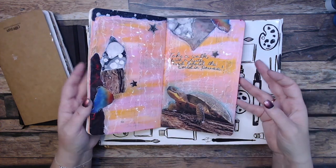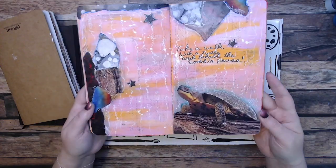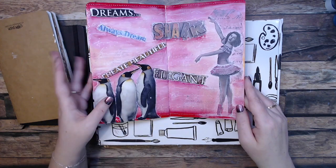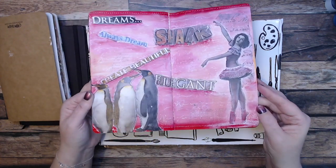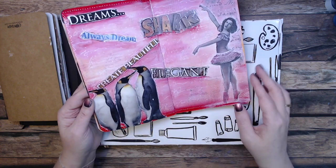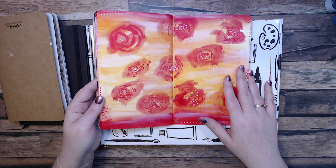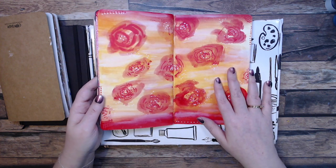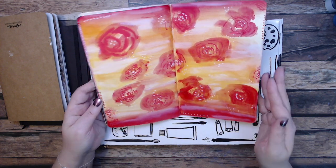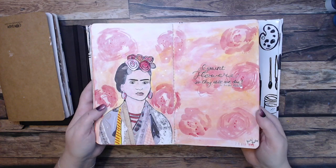I didn't do it with all of them, but that's something I'm trying to do. This was just some collaging I did after doing the Frida page. And then there was this one. These are papers that I got from the kit, and then magazine articles. I love this page. I don't know if it's finished or not, to be honest. I don't want to mess it up, so I haven't touched it.